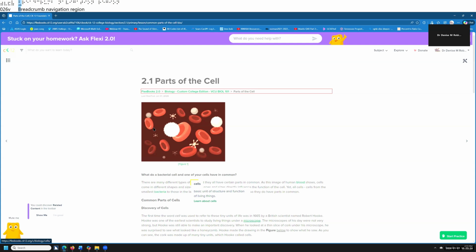Start with the main idea and it breaks it down to smaller. List of 3 items. Okay, I is always item. And so I'll just quickly do that. Link Flexbook, link biology dash custom college edition dash Google 100. So that's only one breadcrumb, whereas I didn't hit I, so I was thinking it was individual. It's not. That's how you know it's all one breadcrumb. That's what they call it, a breadcrumb. Parts of the cell current page. And that's what the current page is. So it may be the last breadcrumb, but it's probably not.